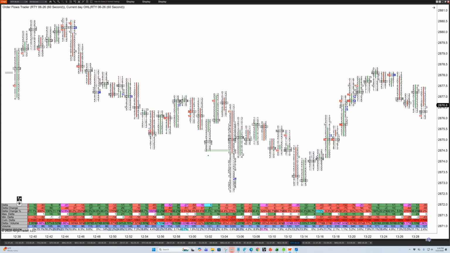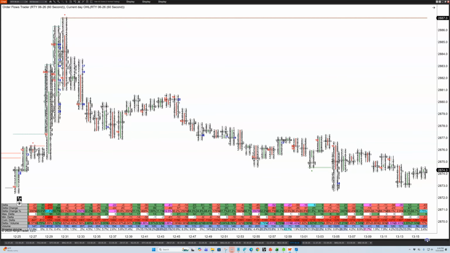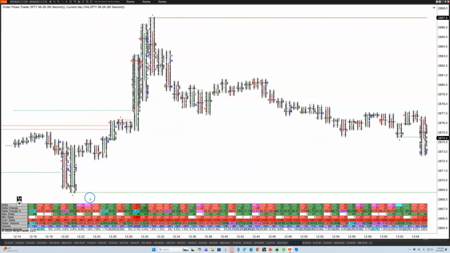I see here's a long that didn't necessarily work. This one started going up, came right back down. That would have stopped you out. But again, I want to show you guys in different markets. Here from the high of the day, you get this bearish signal. Okay, you can see you got some bullish signals here. There was a bearish one here. This one would have stopped you out.